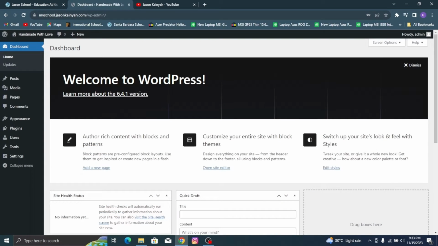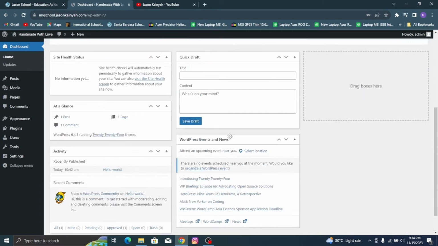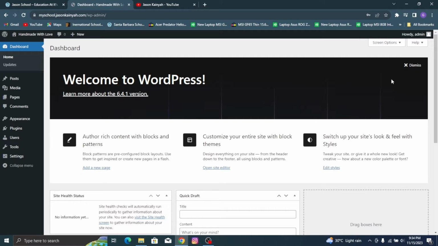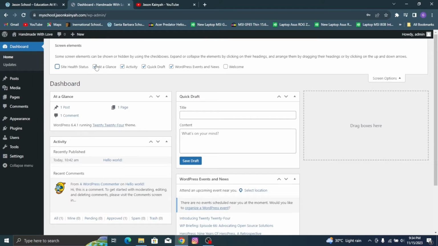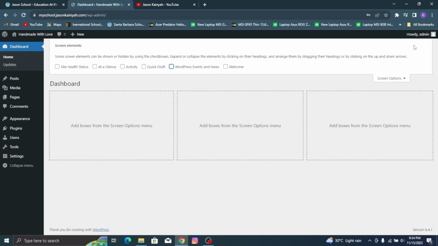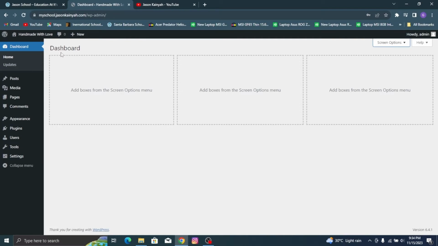Okay, so once you have WordPress freshly installed, it's going to look something like this on your screen. So the first thing which I want us to do is clear everything that's over here, to make everything look more clean so it won't look too confusing to you. To do that, first things first, click dismiss, and then over here to clear these things, click on screen options, and then uncheck all of these boxes, and then just bring it back so that the dashboard is going to look clear.